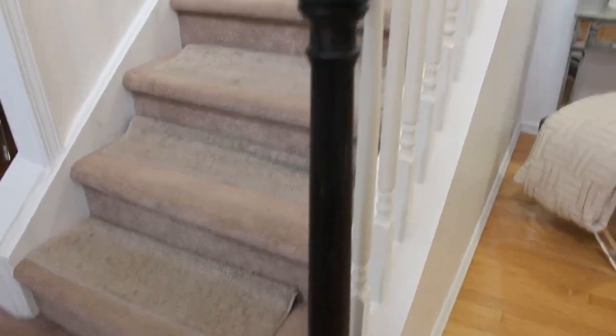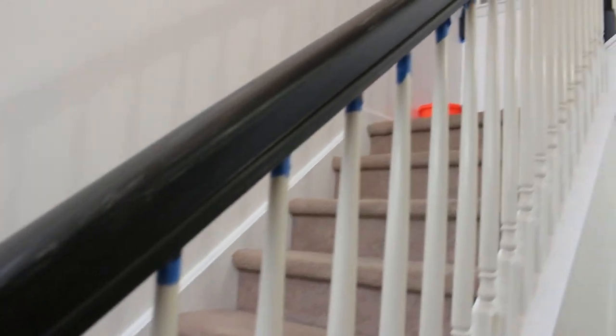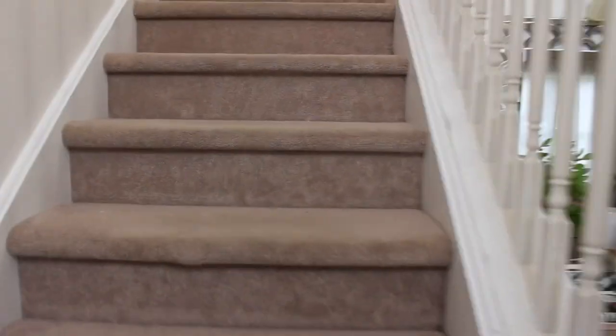Okay, it's the next day, you guys, and it's almost 5 o'clock and I couldn't even start with the second coat. So what we're gonna do is start with the brush, and then with the roller. Let me show you, toys everywhere, of course. And the way that I did this one with the roller, let me see if I can focus, and it looks so good, you guys.